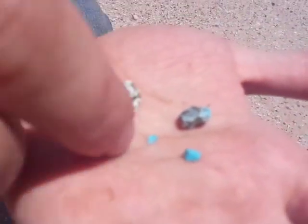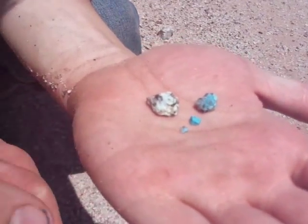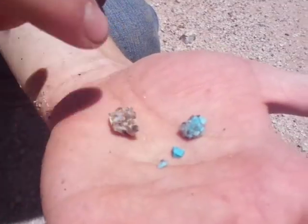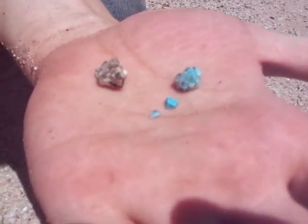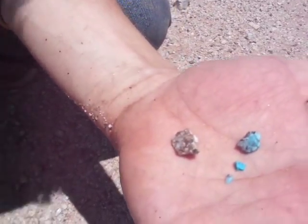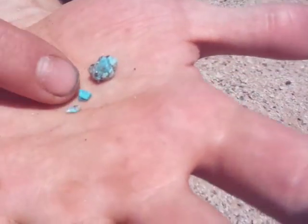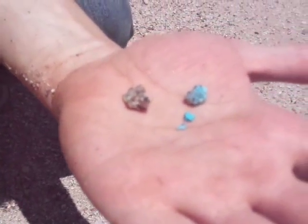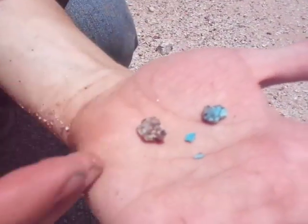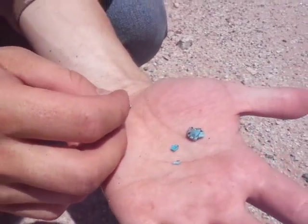Now, this may look like that copper ore we found, but in fact, this is blue. What we have found here is turquoise. Now, this is very impure, but these here are a pure turquoise that we found. We were just climbing under this fence here and happened to have one go right under my face. So another cool thing you can find out here, which is very key to the people around here, is the turquoise industry. So very cool. We did not expect to see this.